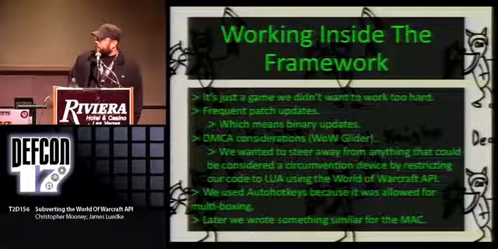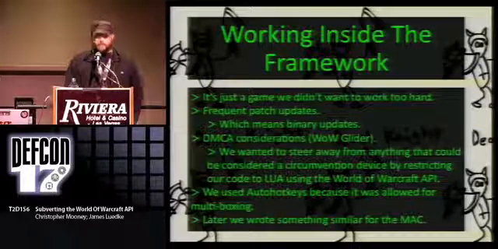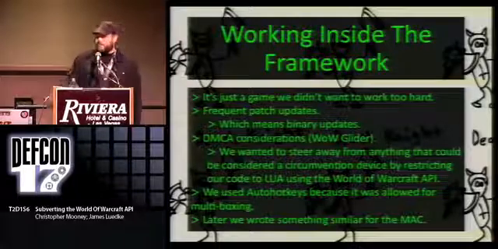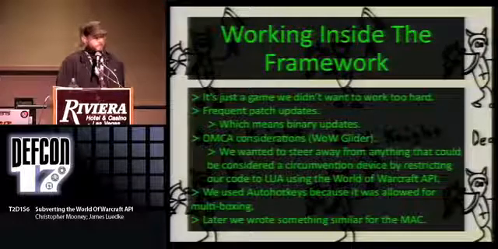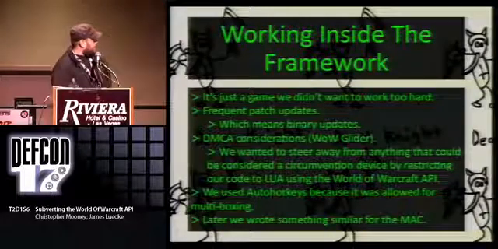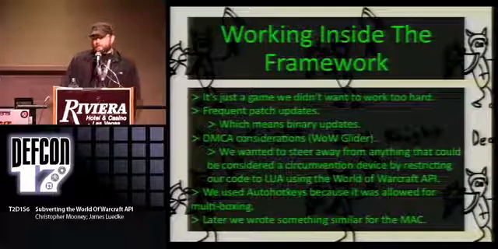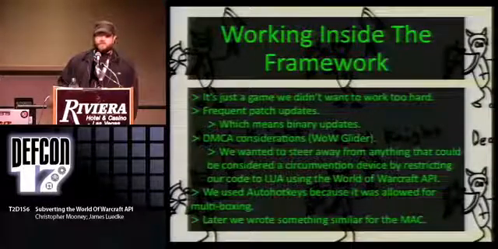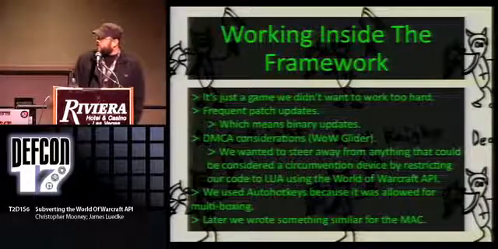We also didn't take the protocol route. We were originally planning on a bunch of this stuff, but we looked at the easiest solution. Then there were other considerations, WoW Glider and how Blizzard functions with the DMCA, what they've done in the past. We wanted to steer away from anything that could be considered a circumvention technique. I would advise all of you in the room to pay close attention to the DMCA and lessons to be learned from cases.